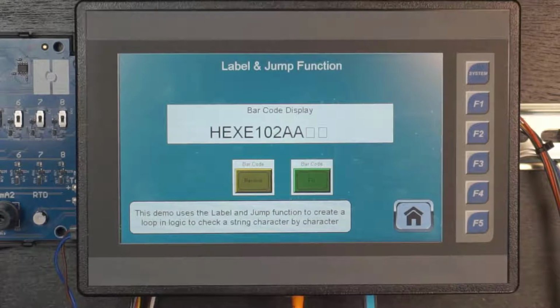You can see it's a Horner part number HEXE102AA, and then you'll see a couple of boxes there. Those happen to be carriage return and line feed characters that are not printable, so I want to strip those out. When I press this fix button here, it should execute my loop and take out that carriage return and line feed, but leave everything else the same.